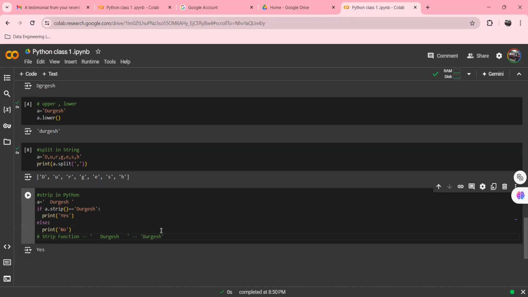When you are doing analysis on a large scale, for example, if I have a lot of data for employees and someone wants to fetch Durgesh's data, and the data is in this kind of form and they put a condition where name is equal to Durgesh, will they get the data? The answer is no, because they think the data is in a very clean format, but actually it is not.